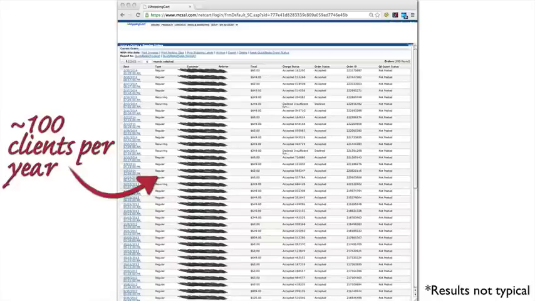And I'm just so grateful to be able to say that I've successfully done that. It's not because I'm so great, though. It's because I learned these strategies, and it took some work. I implemented them, and here's the result after a couple years of doing it. We get about 100 clients a year over automated methods, purely online. These are people that go through our coaching programs, that purchased our products, etc.